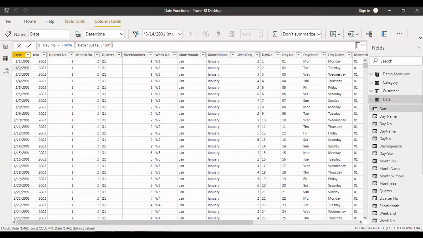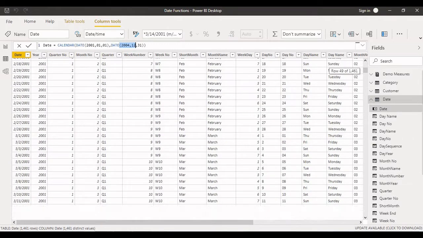First is date. By using the calendar function, I'm mentioning the start date and end date. The start date is 1st of January 2001, and the end date is 12th month, 31st, 2004. Based on that, it's generating the dates.